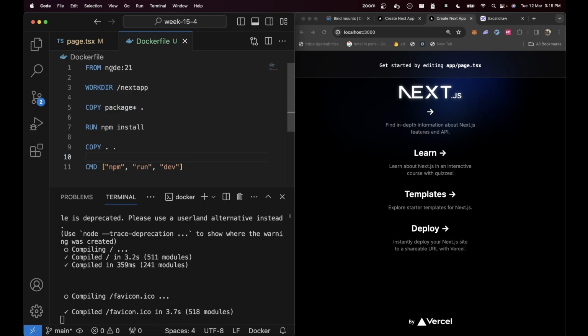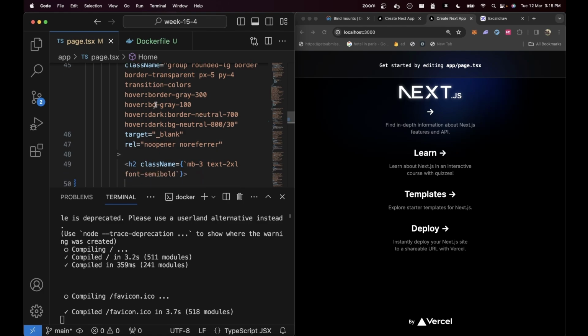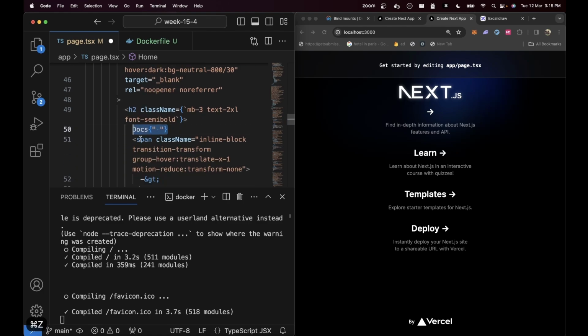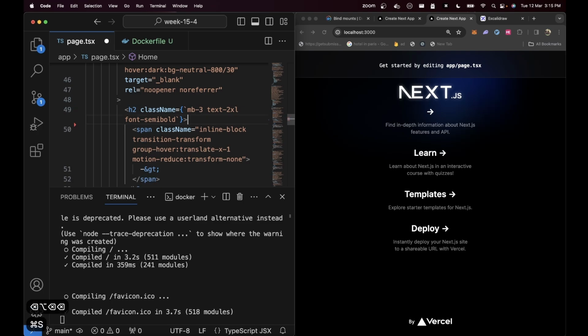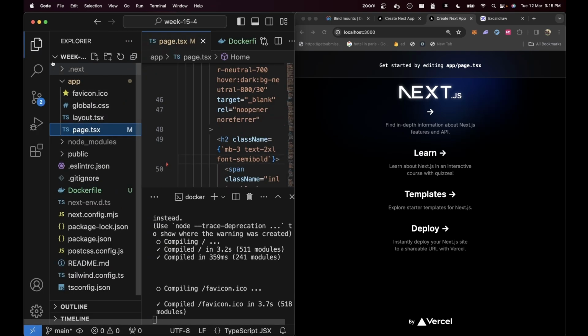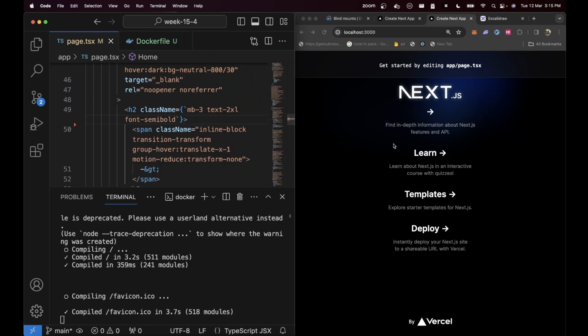Run it. The problem is, okay, hot reloading will not work anymore. If I add back docs here and save it, you will see the logs don't refresh. This thing doesn't refresh. In fact, even if I refresh the page, it still has my old code. Do you understand why that is? Why does, if I make a code change here in my page.tsx in any file in this app folder on my machine, it doesn't reflect here?